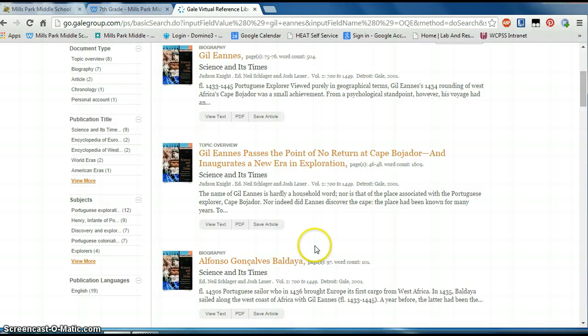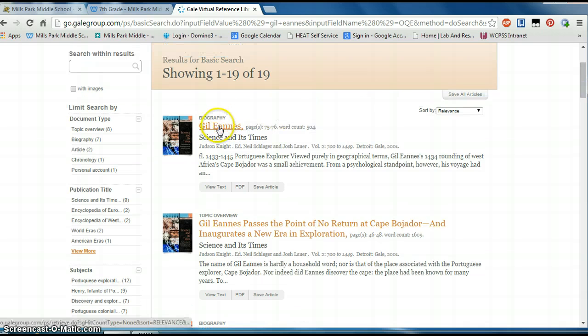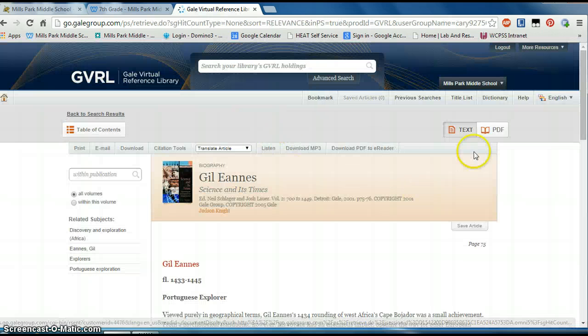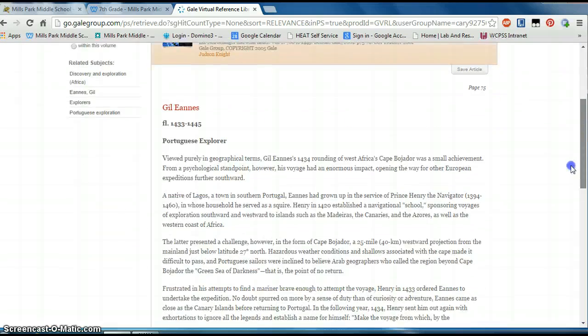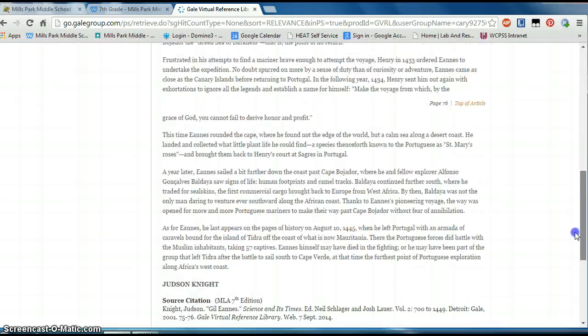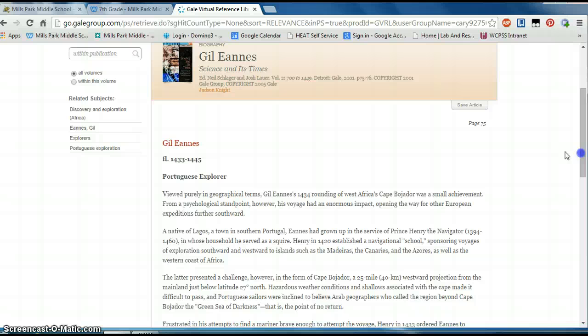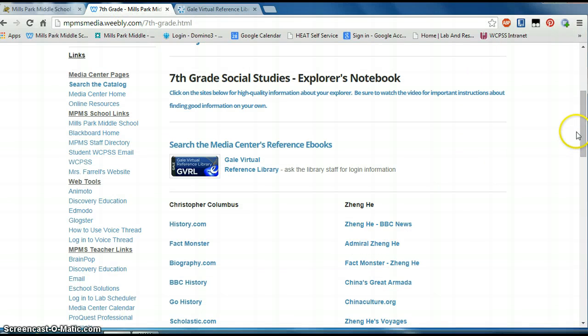He's going to be mentioned in some other articles about Portuguese explorers. So this will give you some good information on him as well. And if you click on the article, then you can read down a little bit, find out a little more about him. Okay, I'm going to go back to the Media Center page where I was before.